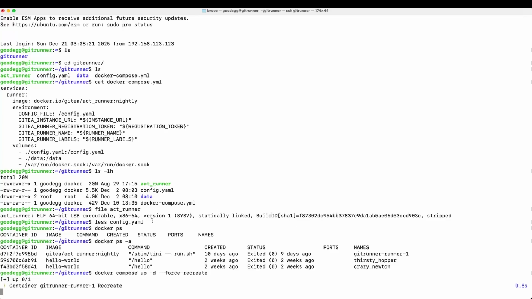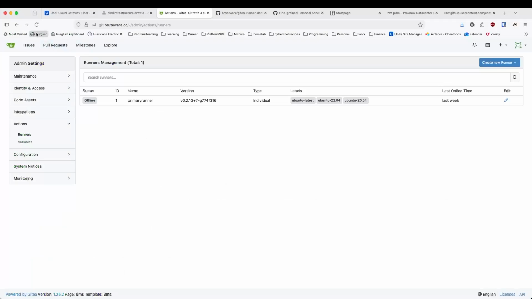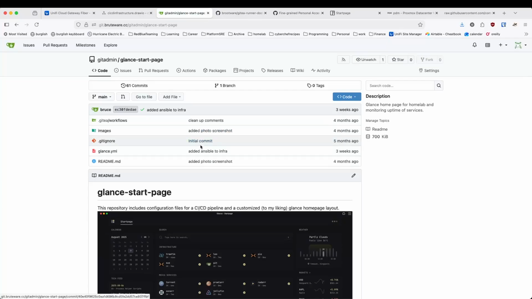If I just run that, it will create a Gitea runner that's running in the background. And if I go back and refresh here, it is idle. So once I commit and push into one of the repositories here, it will pick up and run the actions. That's how Gitea and the Gitea runner interact with each other.